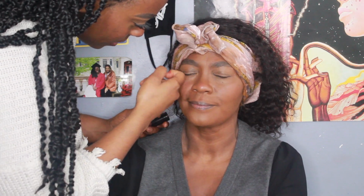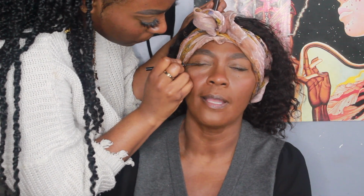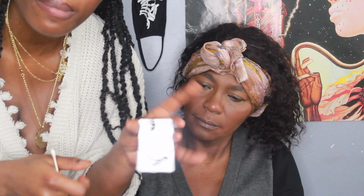Yeah. So now we're going to do the last few steps, which are lashes, highlighter, setting spray, and lip gloss. So I wish I could show you guys properly what kind of lashes these are, but honestly I don't have the front part of it, but if I can find a dupe and show it to you, I will.